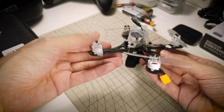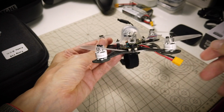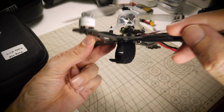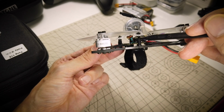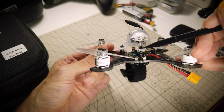There's a little 25 to 200 milliwatt VTX right there, and the Runcam Nano 2, as I mentioned. And the way this is mounted, it looks like they're using metal screws, so that's good. So there's a metal screw that goes up through a nut, and then through this little grommet through another nut, and then there's the VTX. One more nut, and then finally a nut that's holding on the canopy. If you don't stop naming nuts.